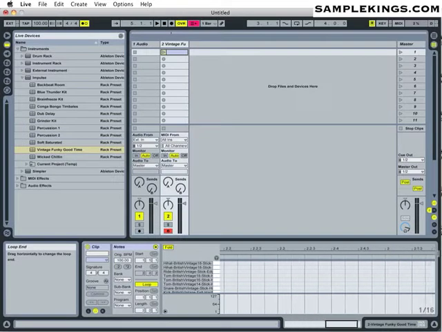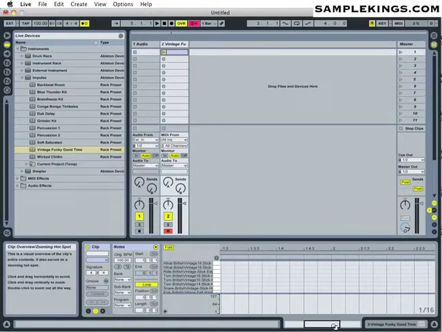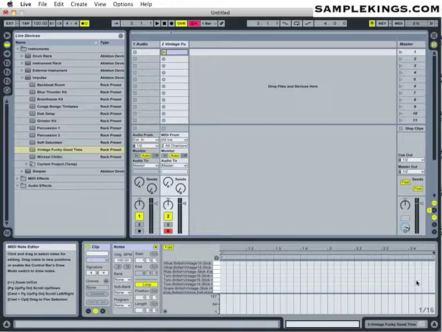I want to get this 2-bar clip going on. So here we go to 3 right there. And there we go. So I can stretch that out, and I want to make it fit this whole window. So I'm going to go here and sort of stretch it out, and go to here and stretch it out a little bit more so it fits the entire window. And there we go.